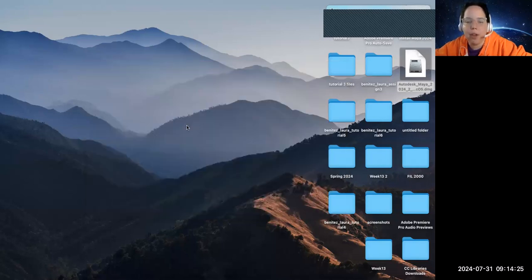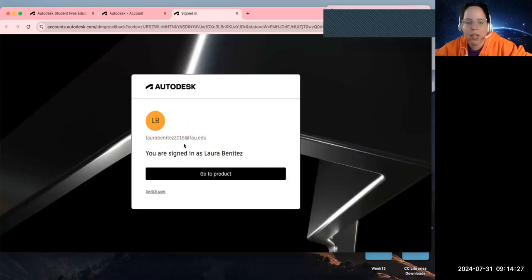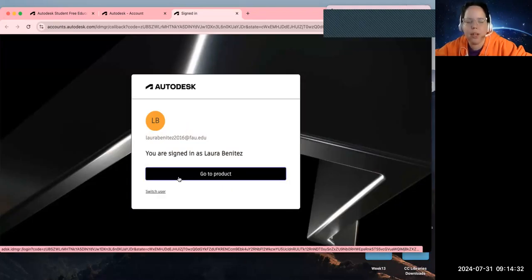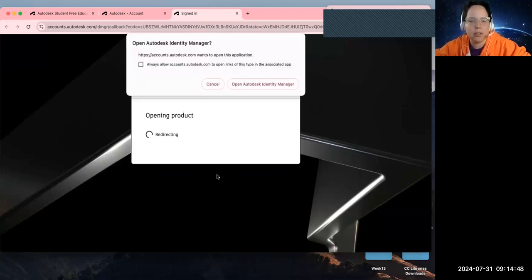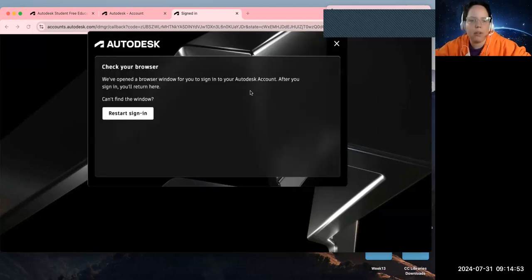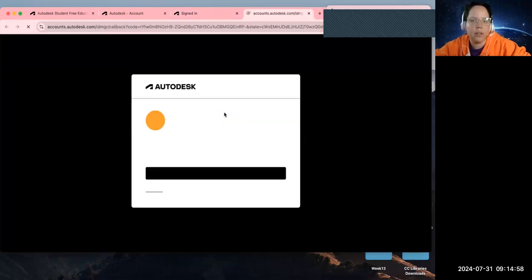I do get the software for free as well, as an educator, so I've already shown the necessary things to get the product. So that window did not pop up within this downloading process. That's actually going to be when you first click on download the education software, when you click on Maya. So once I've done that, I'm going to go to the product, open Autodesk, and I'll restart the sign in here.